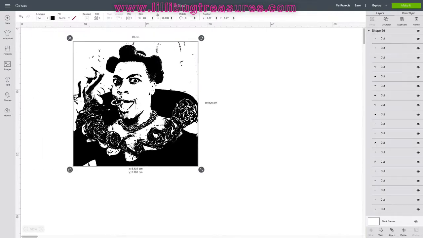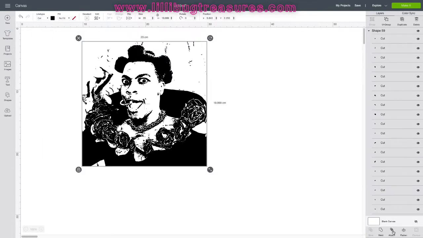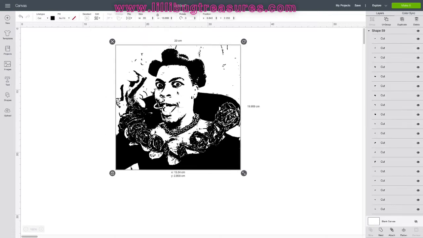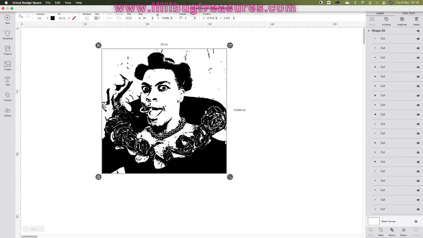And then the best idea is to select it all and weld it together. But as you can see, Design Space, you know, forever reliable, is actually bugging out and won't let me weld it. But your best bet is to weld it, because otherwise when you click make it, which you'll see in a second, it'll all just be in pieces and won't be in any particular order. And unless you really fancy having a really complex jigsaw puzzle, it's honestly not worth it.